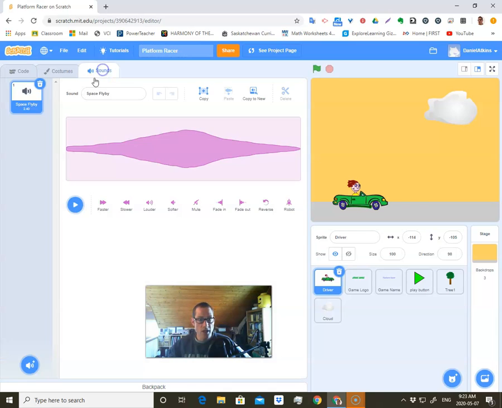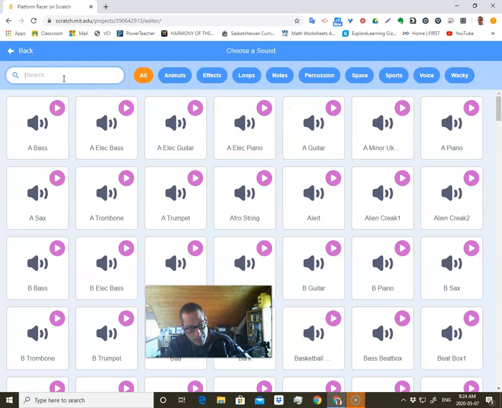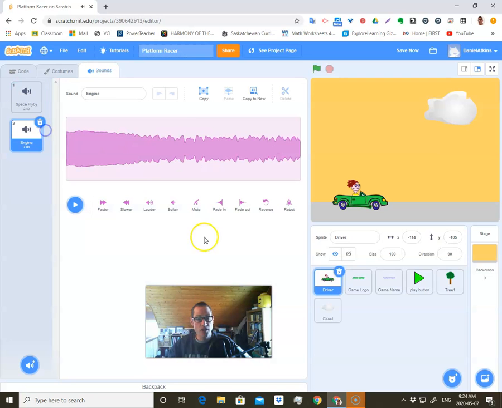And so go to sounds, and what is this? Oh yeah, that's the flyby. Okay, we don't want to delete this because we are using that, but we want to just choose another sound, and hopefully there's one called engine. Yes, there is. What does it sound like? Okay, perfect. I like the end of it, so actually we're going to do that.